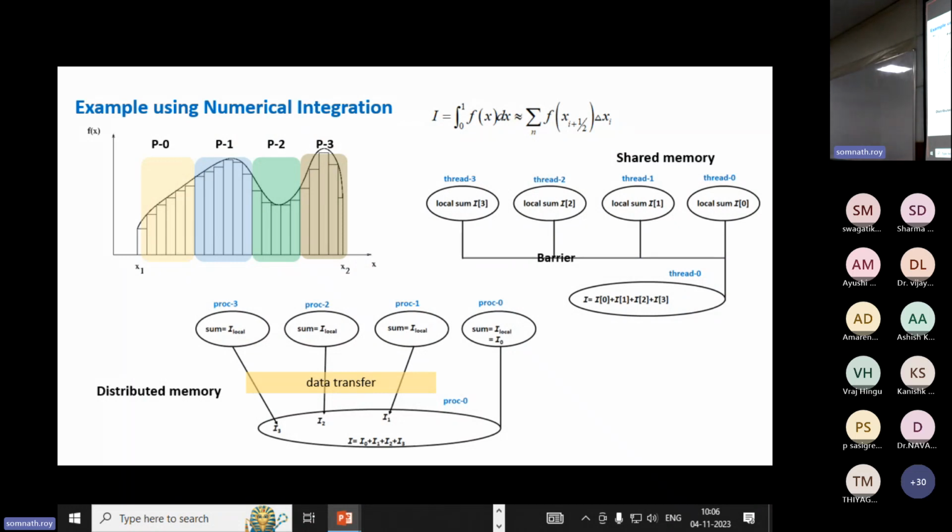Each sum is free to have different values. Now, if one processor needs to be aware of what data is there with another processor, it has to accept the data through a data transfer process, and it has to map it to the right thing. Because if it does not map it to I0, I1, I2, I3, it will not be able to trace it.